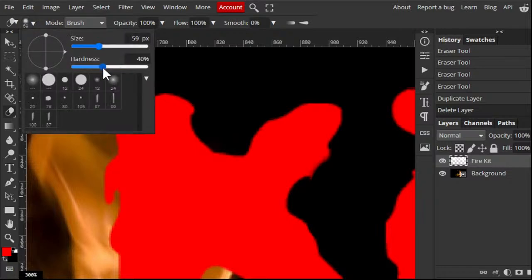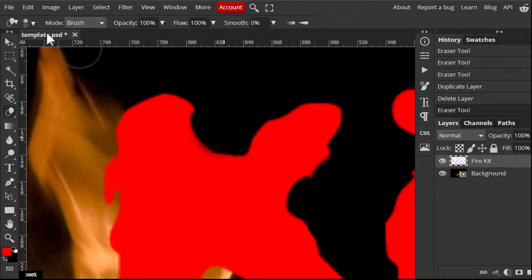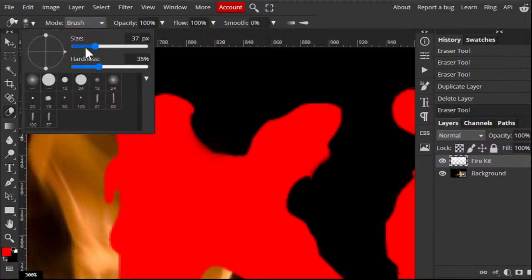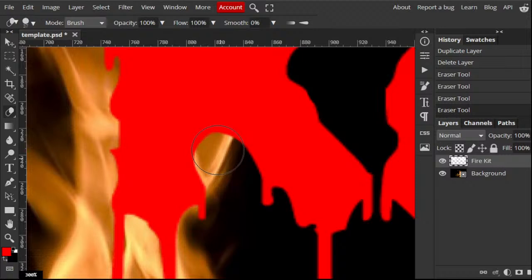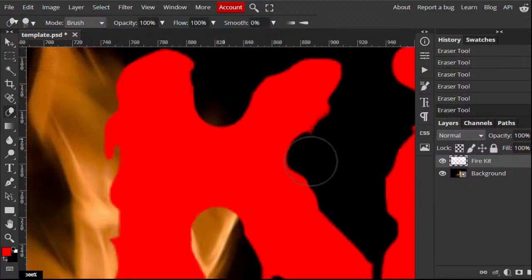On the hardness, which is feathering, it's probably about 3 percent, pretty good. I'll increase the hardness a little. Remember, I'm trying to make this look more like a K and less like an H, as much as I can.